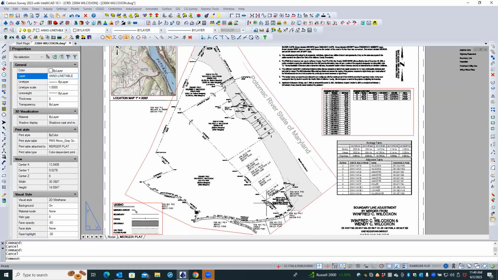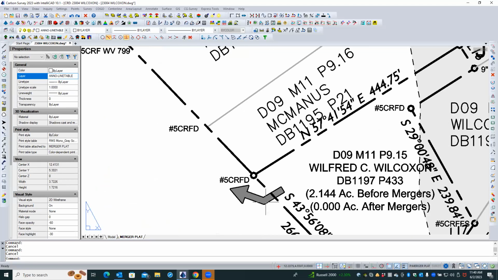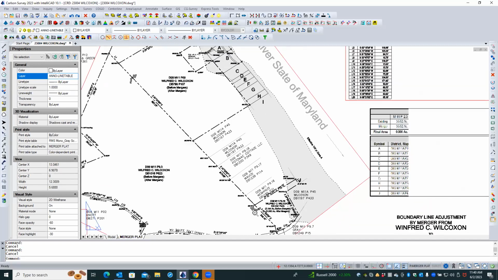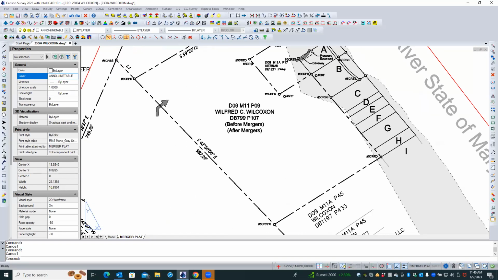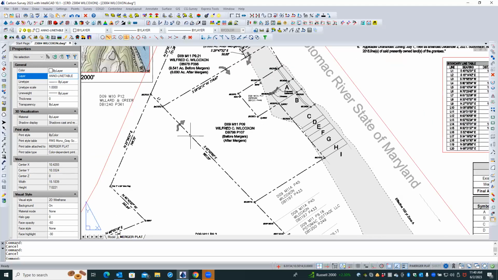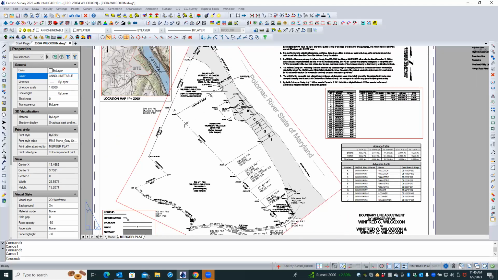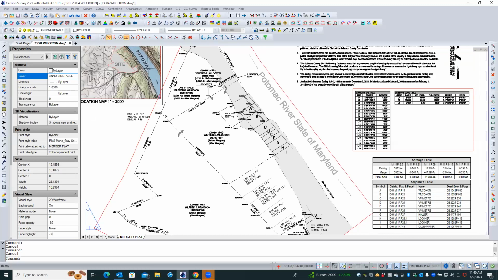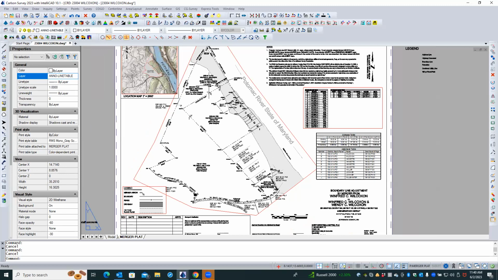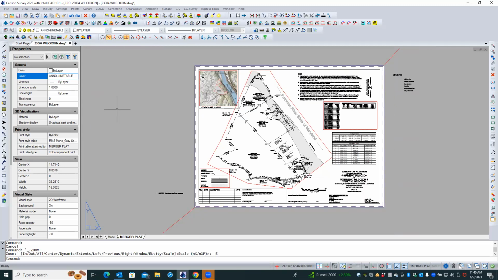Yeah, but I think you've got a good thing to work from, and I especially like these. Yeah, I do too. That's really good, the conveyance arrows. It seems to me like you do a lot of consolidation work, don't you? I do, just based on the nature of where you are and the type of clientele, you know, who own big farmlands and stuff like that. So I think getting a good handle on that will help.